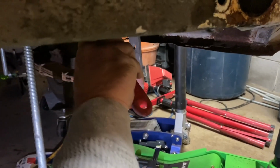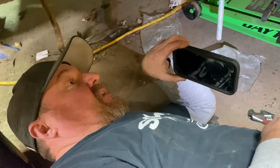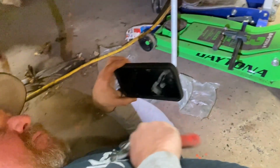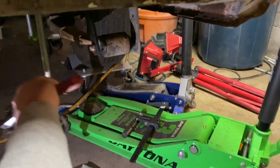And then we'll probably have to jack the car up where the suspension will go down to get it to line up here. Yeah. And we might have to get a little bit different nut. But for right now, this is going to pull it in where it needs to be. So tomorrow we can pick up the right nuts and put them on. But we can get this rear end put in. We'll cut these away and put the nuts and stuff on it. And then we can attack the driveshaft.